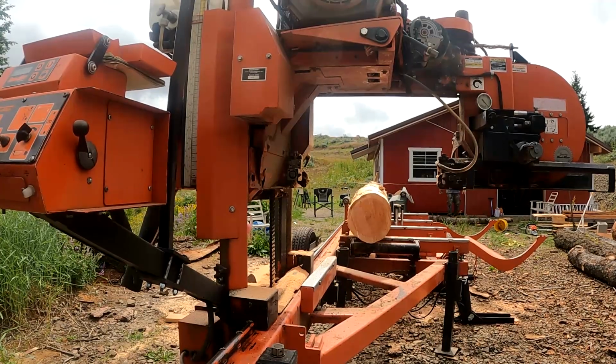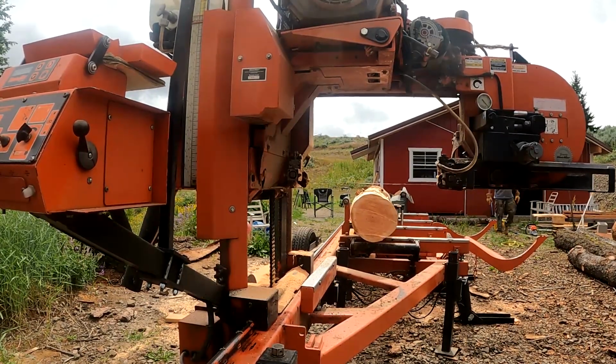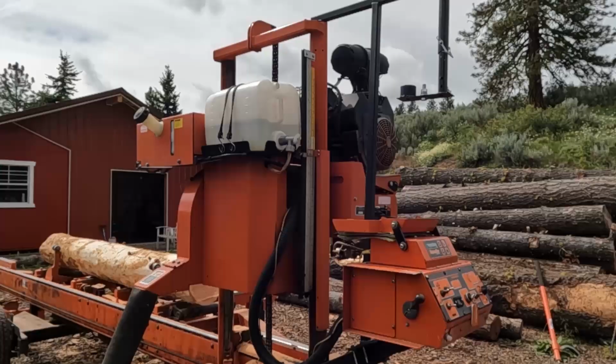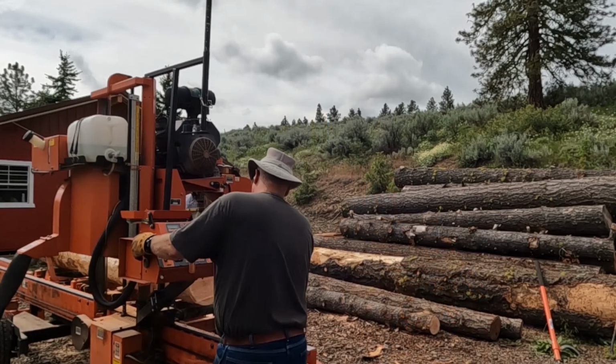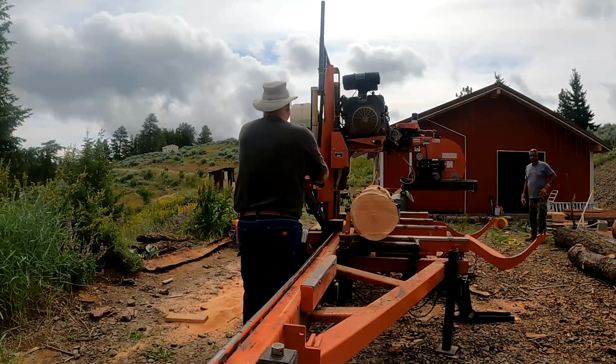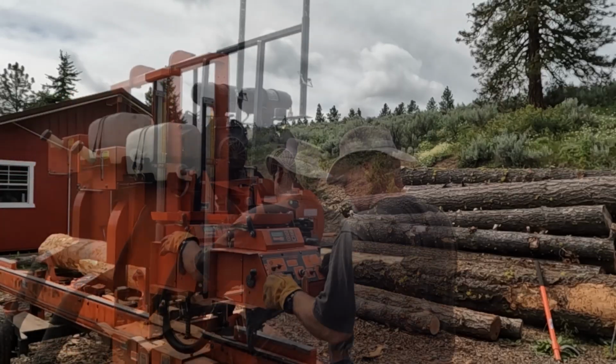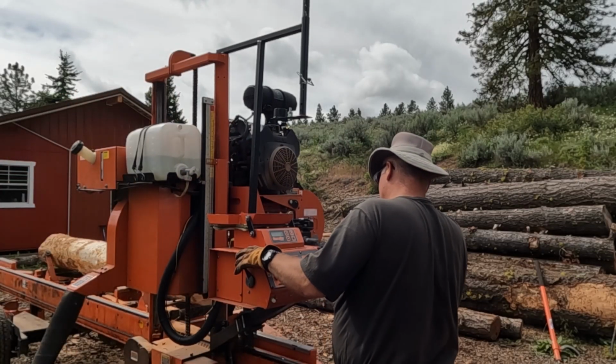The other thing you'll notice here is that I'm rolling the log around quite a bit. This is because I'm looking for the stress in the log. Whether I'm going to make the final stress vertical or horizontal doesn't really matter, because I always try to start from the same point, which is hooks to the right. I want the stress laying horizontal on the deck. And so you're going to see that I'm looking for that.